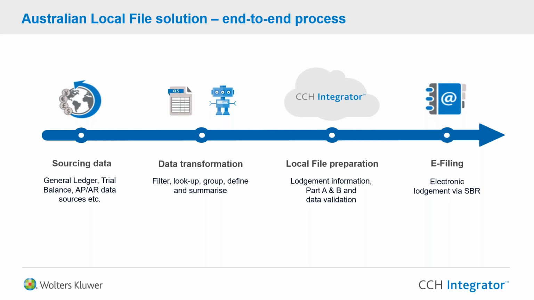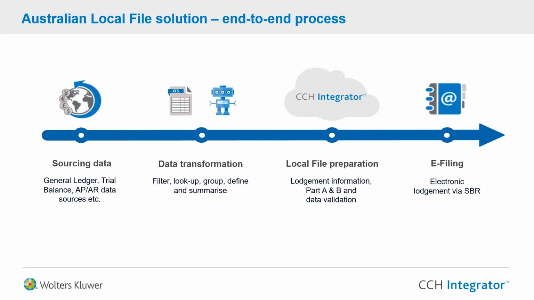Hi, everyone. My name is Grace, and before I jump into the solution itself, I will walk through the step-by-step process of your end-to-end local file processes. As usual, for all kinds of compliance work, the starting point is always your source data, whether it is from a system or non-system data we collected. Either you can use your original Excel template, or if you want to implement further automation in how you can transform your data into a disclosure, you can always opt to use our Bob the Robot data transformer.